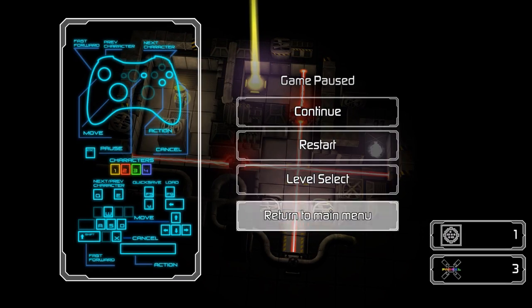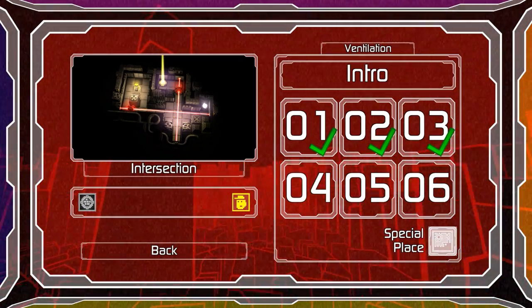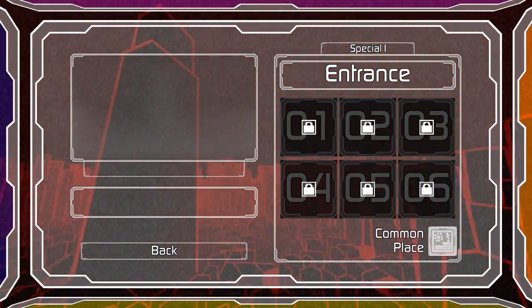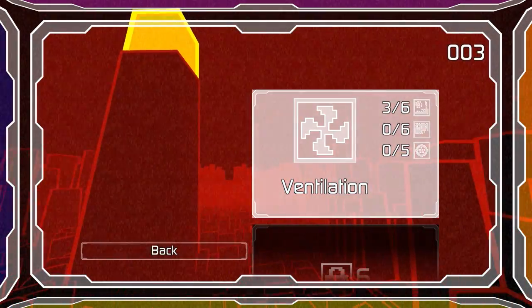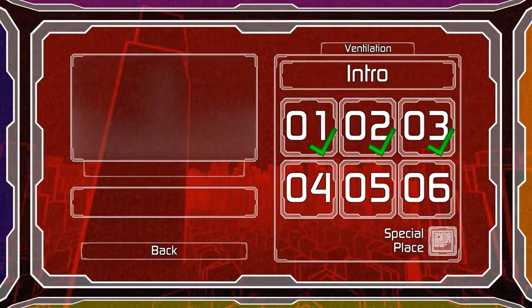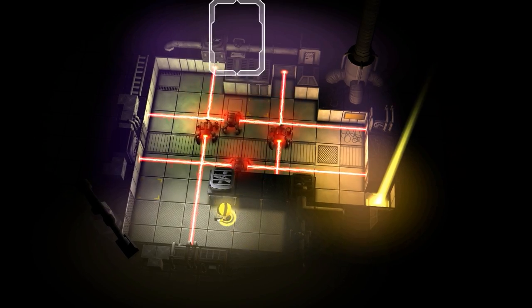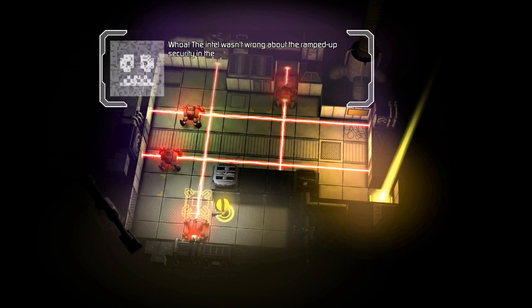I'm wondering, can we go back to the level select and just sort of skip through these? Or do I, because I'm assuming, once we finish this one, what's special place? Oh, those are those. Okay. So I'm guessing we're probably going to have, well, let's see if we go to 6 and finish it, if we just get sent to the section where we'll find the next character. Because I'd like to sort of play around with them a bit more.